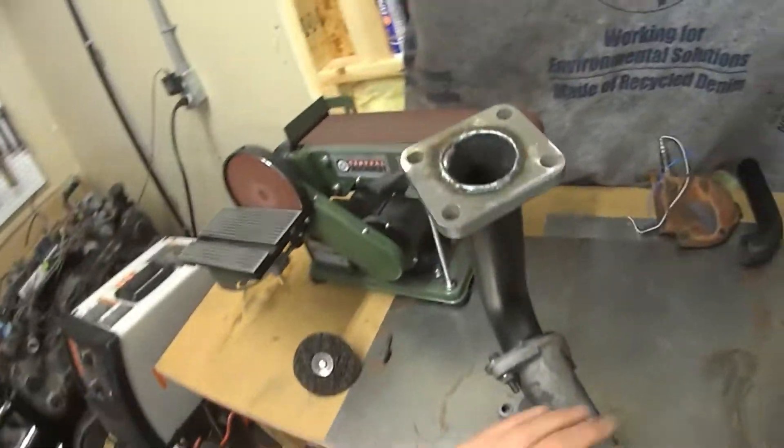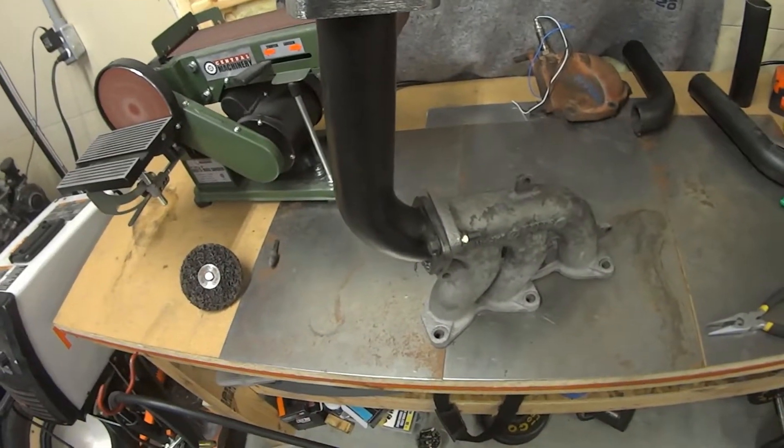Day two of welding — thankfully it's warmed up outside, it's a whopping three degrees Fahrenheit, up from the negative 13 of last evening. It's pretty warm in my heated garage and I'm going to start day two of welding my turbo manifolds. Yesterday I started on the driver side up pipe, just experimenting as you do when you're trying to figure things out. Today I'm starting from basically two flanges on that up pipe. Both sides need a little more welding and the turbo side flange needs to be ground down and cleaned up. Let's go take a look at it — currently have it bolted onto the passenger side manifold just because I don't have a vise, which is something I might pick up today.